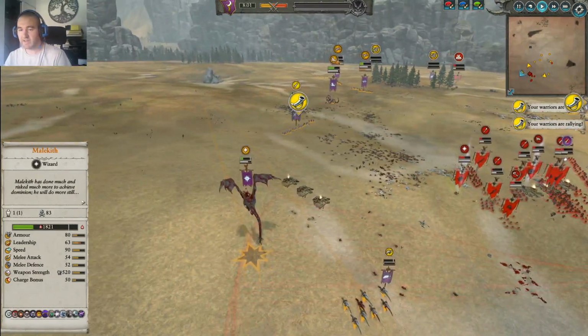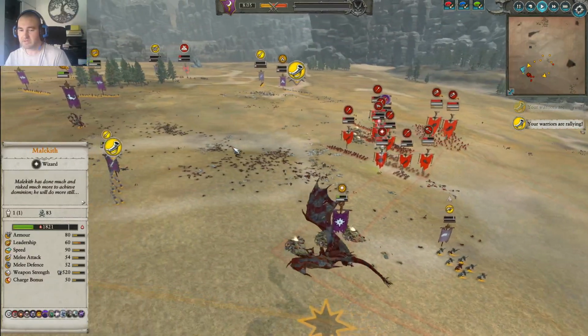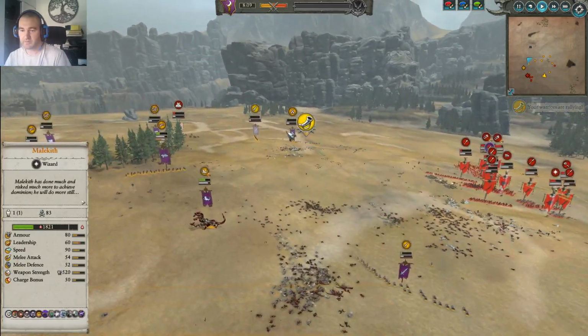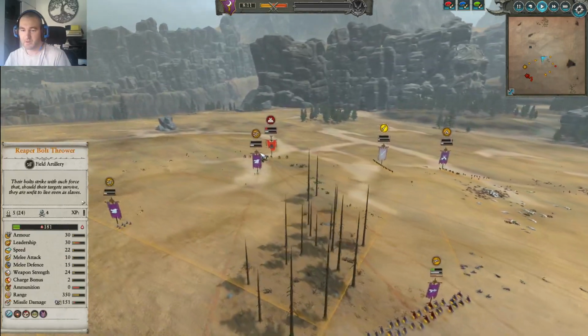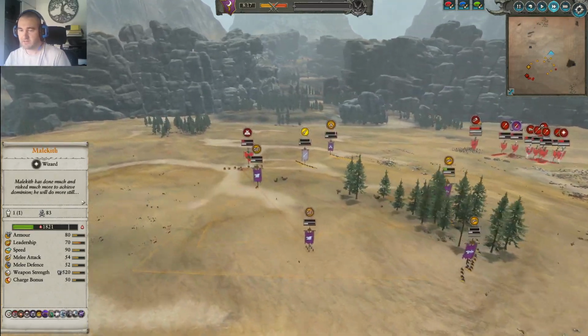Witch Elves are going to rally here. They're pretty low on leadership. If Malekith is not around, they might just break. Of course, oh, sorry, Witch Elves. These are Bleak Swords. The Witch Elves are over here. Rat Ogres are running. Looks like Sixpath is going to try and focus down these Rat Ogres.